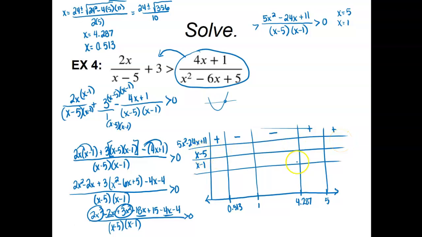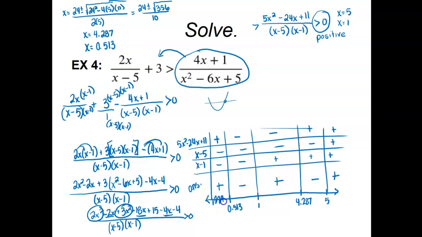So this is going to change at 5. It's going to be negative for any value less than 5, but any value larger than 5, it'll be positive. For x minus 1, you're going to have a negative for any value below 1, but at 1, its value will change to positive. So for your answer, you're going to have a positive here, a negative here, positive, negative, and positive. In this particular problem, we had greater than 0, so that tells me we were looking for a positive. And this one does not have an or equal to, so you really don't have to worry about the excluded values. You're not going to include any of your endpoints.